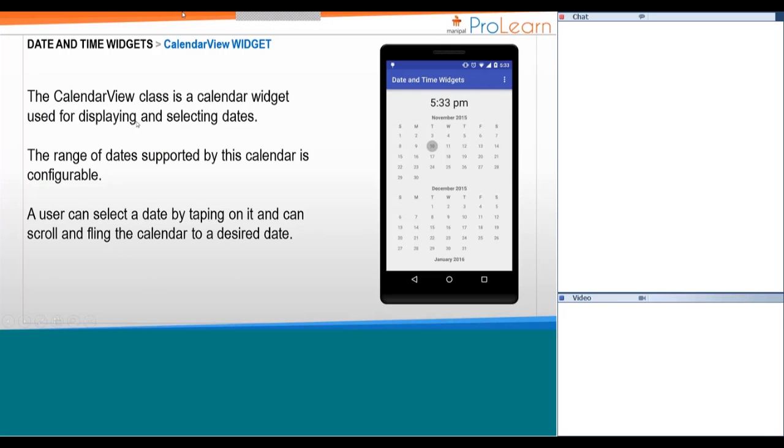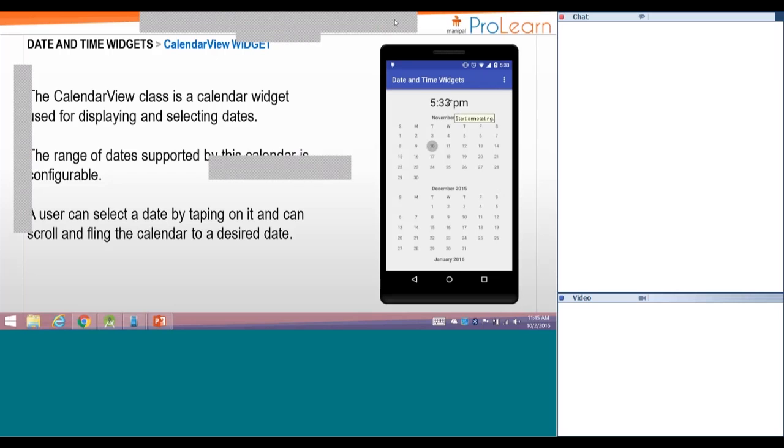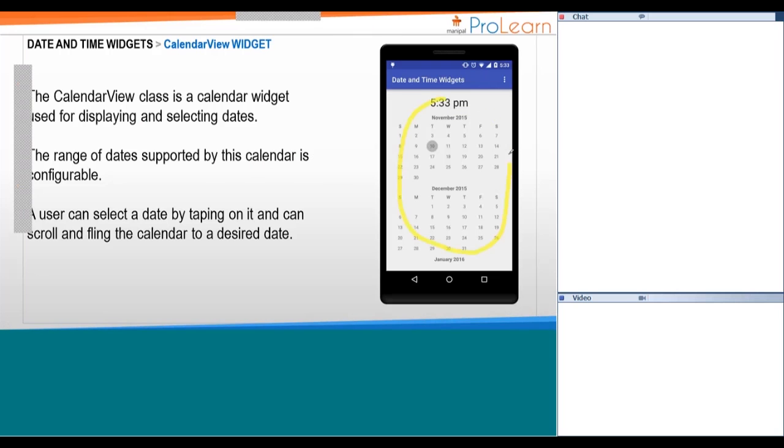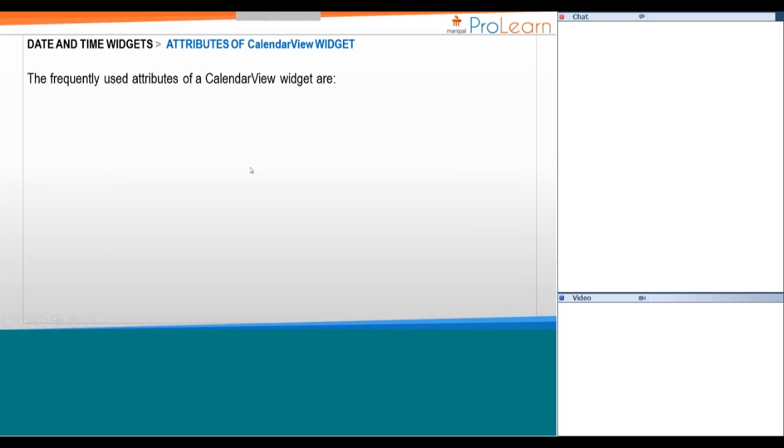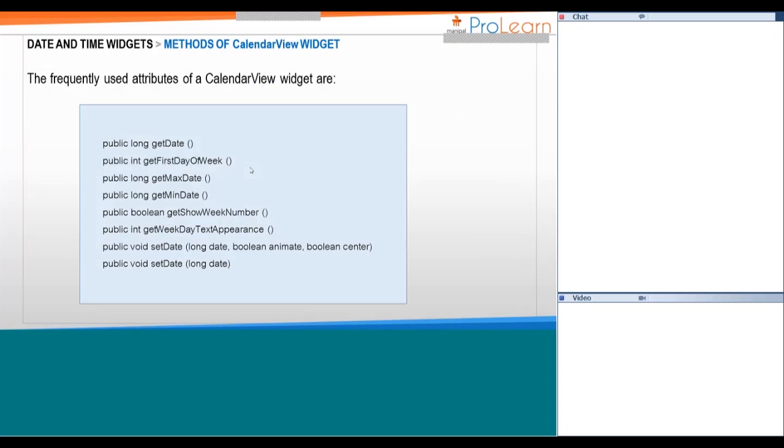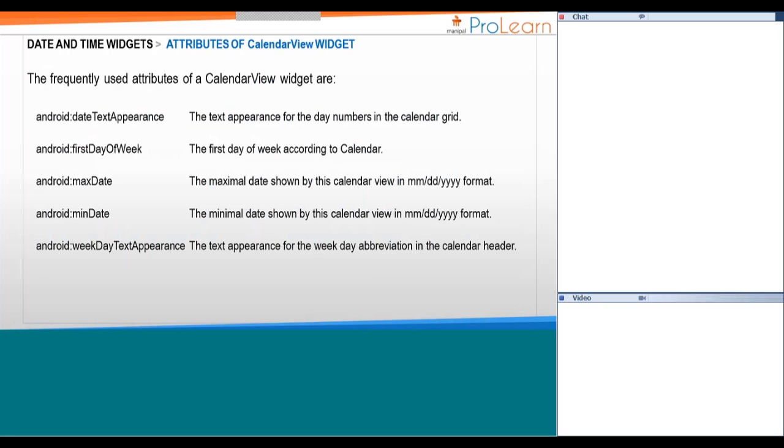So here you can see this calendar view, right? So this is the calendar view. Some of these things are the attributes for the calendar view.